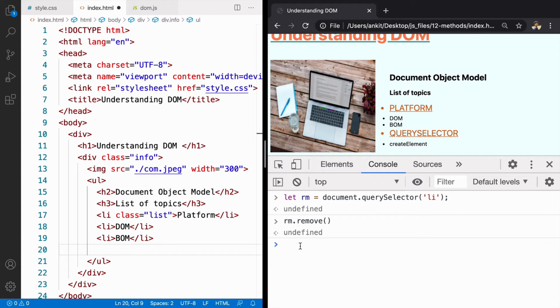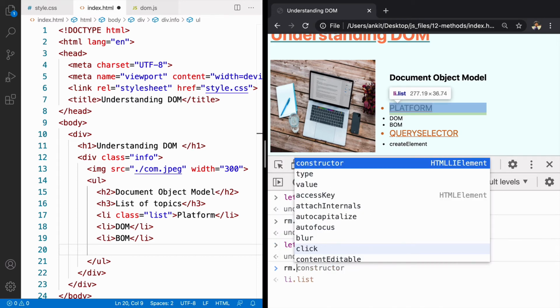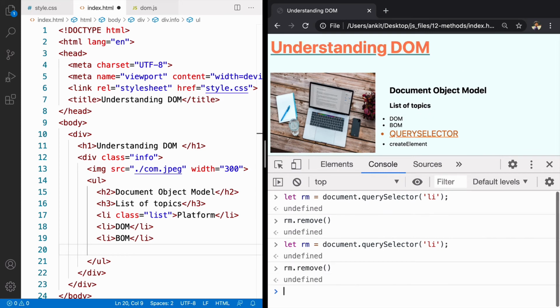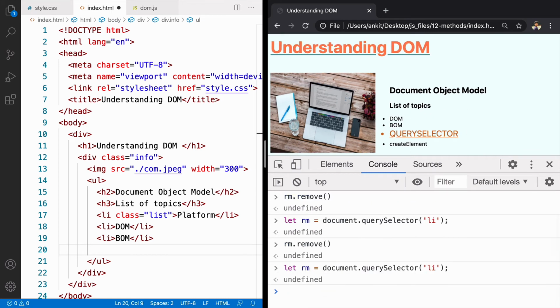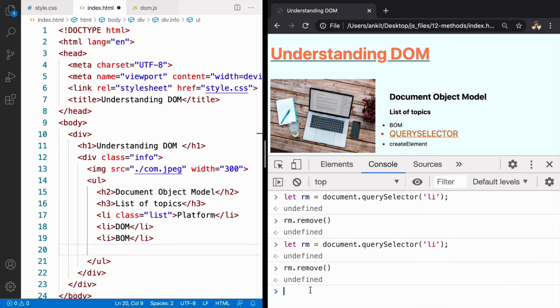Similarly, if we do query selector again, it will select the first li now. Which one is the first li? Platform is the first li now. So if we say rm.remove, that element is gone. If we keep doing that, it will keep removing the first li element.